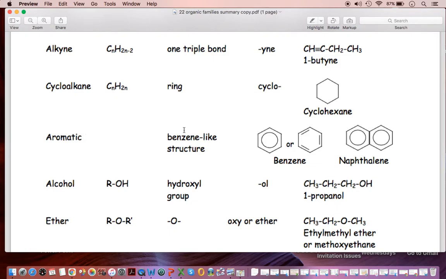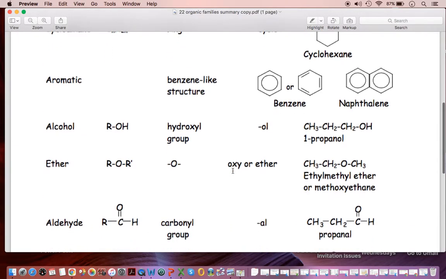Aromatics, they're based on benzene, so that 6 carbon ring with the delocalized electrons. So remember, resonance structure says all the bonds are identical, and it has a C6H6 formula for the parent structure, and then we can do things. We can put different branches or maybe halogens on it and come up with interesting names. Over here you see naphthalene, something we really won't encounter in this course.